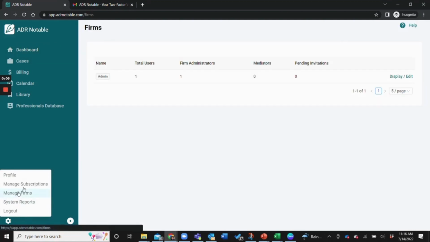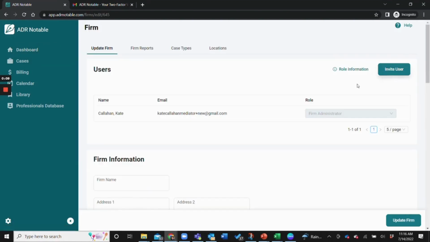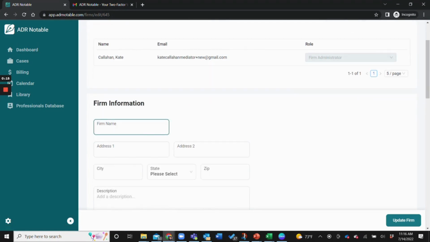This time we'll select Manage Firms and then Display Edit. Now the firm administrator is already in here by default from the information that was submitted earlier. And then the next section to complete is the firm information. And this information is all very self-explanatory.